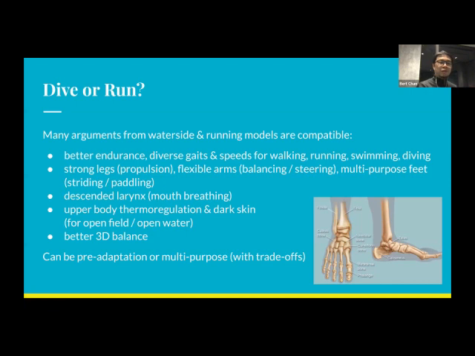And things like our better 3D balancing ability are all compatible with both a semi-aquatic and a terrestrial life. So maybe many of them are pre-adaptations, and maybe they are multi-purpose adaptations with some trade-off between different scenarios. But for now, let's not talk about which comes first or which is more important. We should talk about how they can be adaptations to both scenarios.